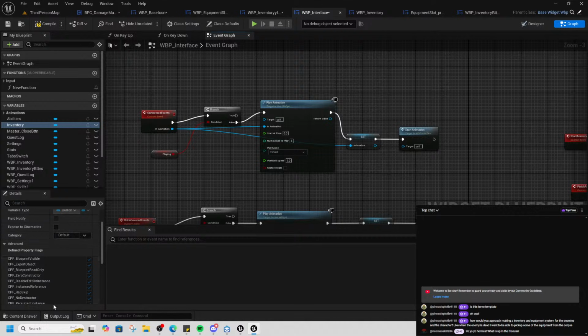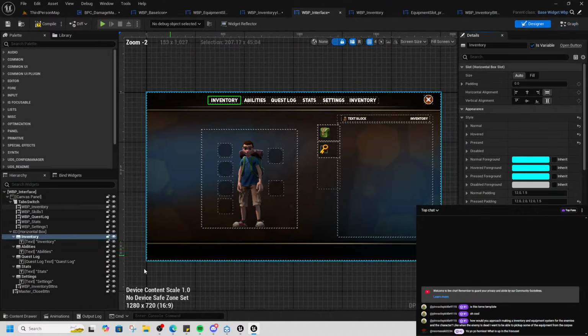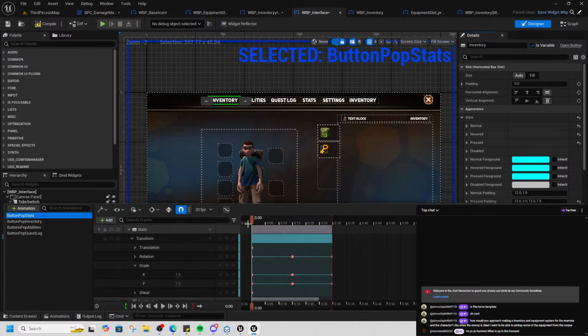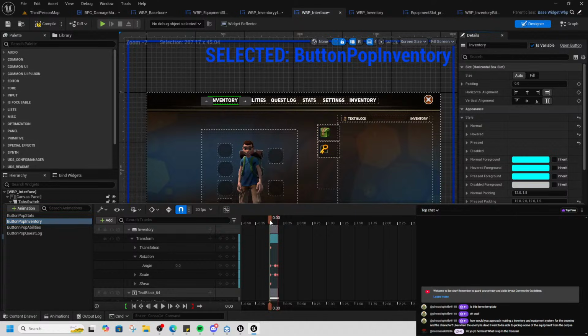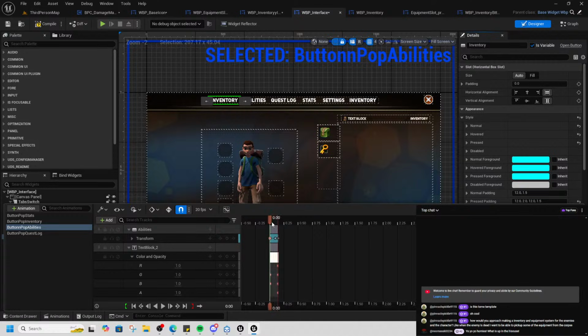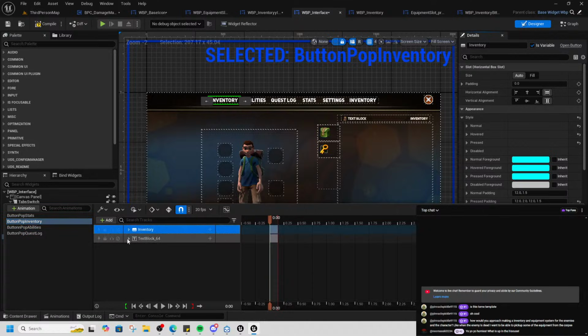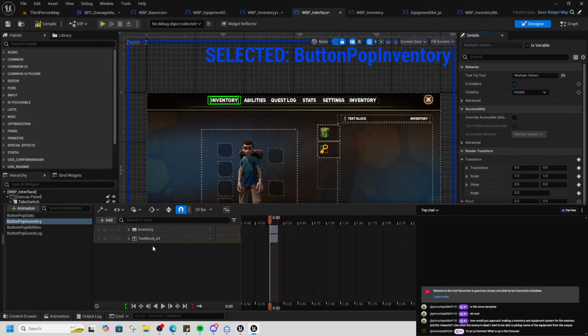I want this animation. You know what's really annoying is you can't move animations between things.